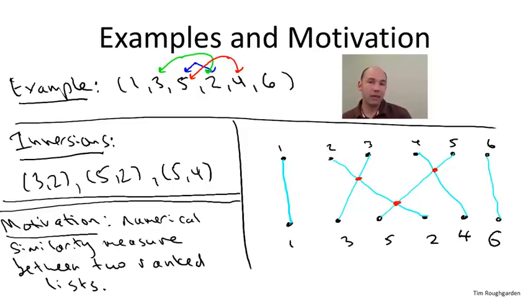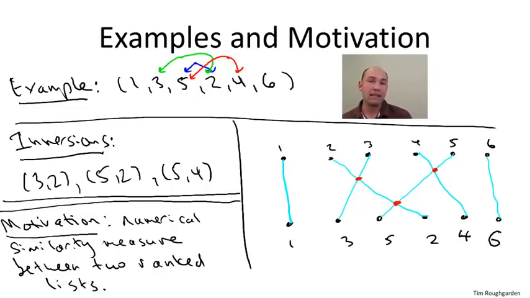Now I can form an array and compute inversions, and it quantifies in some sense how dissimilar your two rankings are to each other. So in more detail, in the first entry of this array, I would put down the ranking that your friend gave to your favorite movie. So if you had your favorite movie, Star Wars or whatever, and your friend only thought it was the 5th best out of the 10, then I would write down a 5 in the first entry of this array. Similarly, I would take your second favorite movie, I would look at how your friend ranked that, I would put that in the second entry of the array, and so on, all the way up to the 10th entry of the array, where I would put your friend's ranking of your least favorite movie.